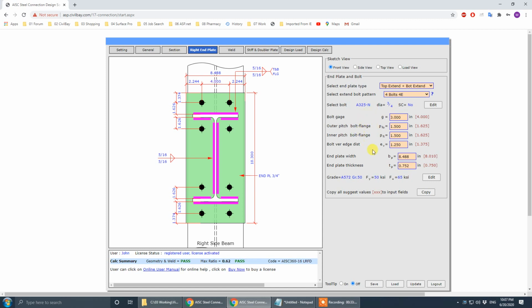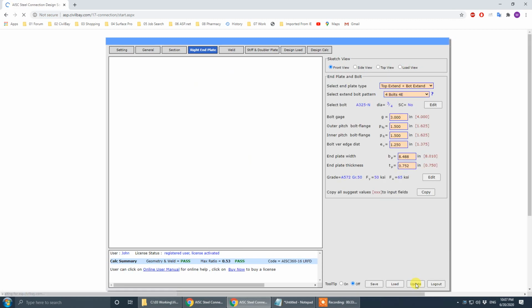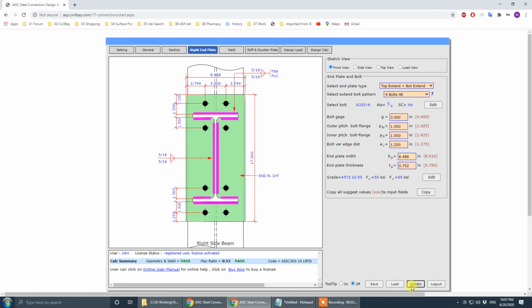So once I key in these new values, I can click on the update button to get an update for the new value input. Okay, once I click on the update button, you see the 3/4 gauge changed already. It changed in one shot. 1.5 this dimension, 1.5, and 1.25 is edge distance here, see here, 1.25.